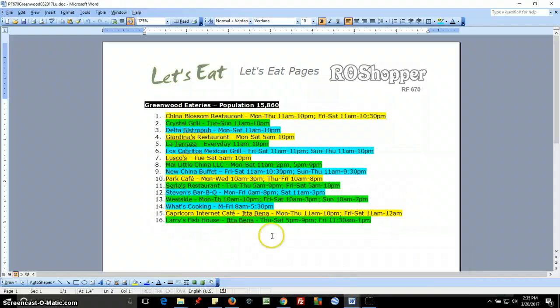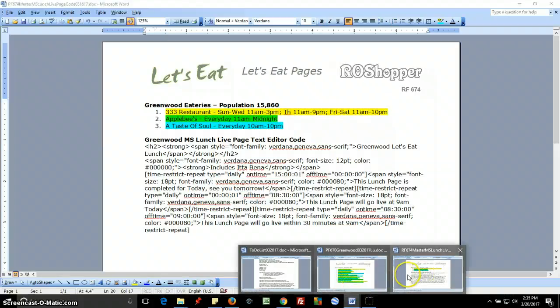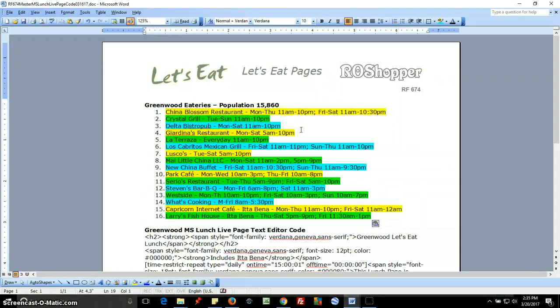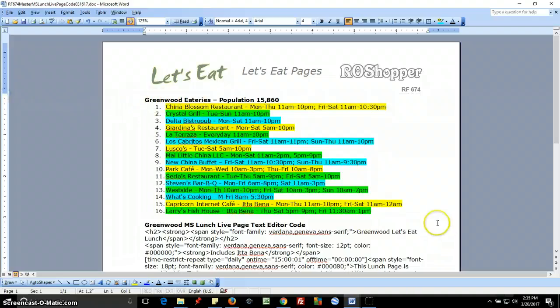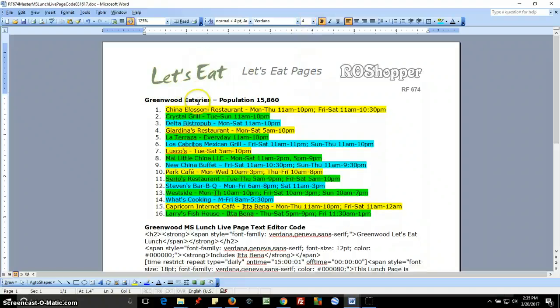Well, first we have to get our eateries across. Come here and copy all this. Here. All right, get rid of these. There we go. Now I like to have a little space right up here. So I usually do that and then go 4. See, it's just a little space now.